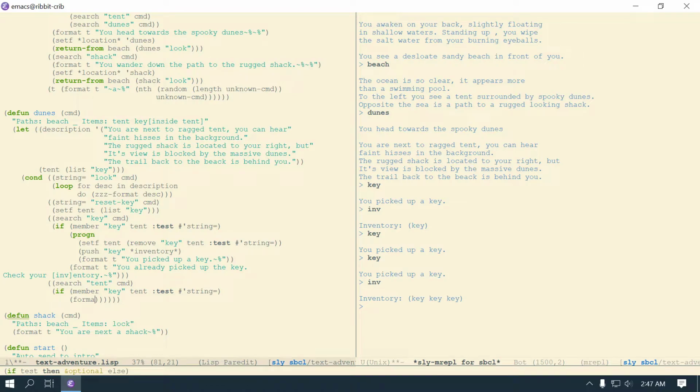Then it's going to say format T. There's a rusty key in the tent. There is a rusty key in a tent. 12%. Else format T. Just keep it simple. Inside of the tent is empty.